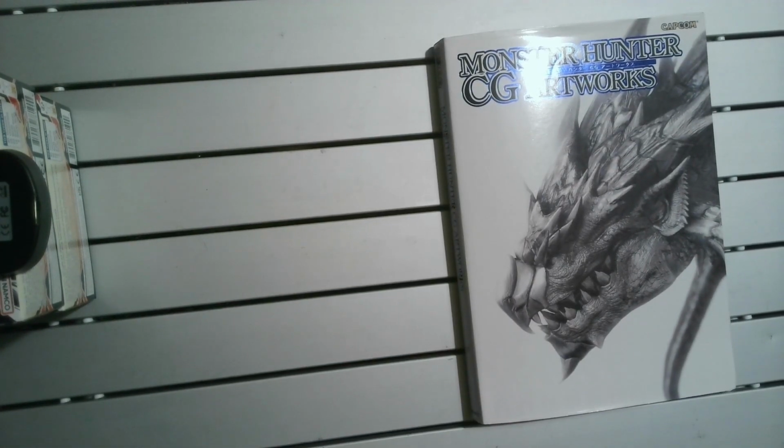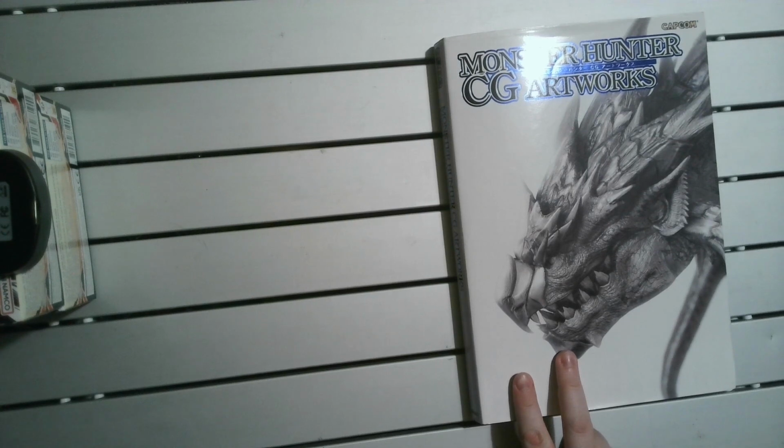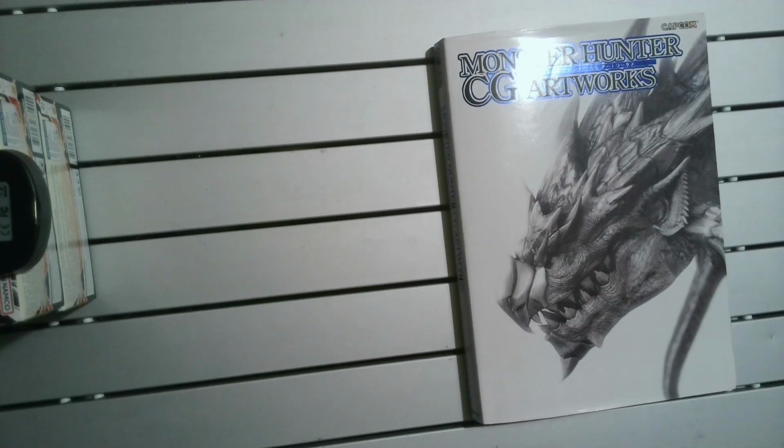From what I gathered, there's 3 art books in the CG Artworks line. And I'll have to say this, I will not be buying 2 or 3 in this set because, frankly, I'm pretty disappointed with it. I only paid 15 quid because I got it second hand on the bidding, but from what I can see online, it's on average £40. I would not pay £40 for this, and I would highly recommend you don't if you are a hardcore Monster Hunter fan like me. Maybe at £10-15 you might appreciate it.